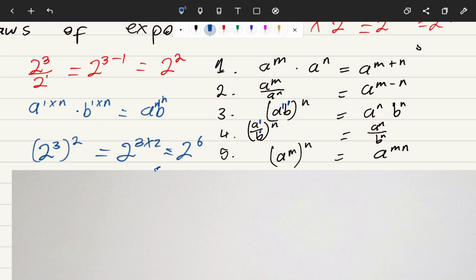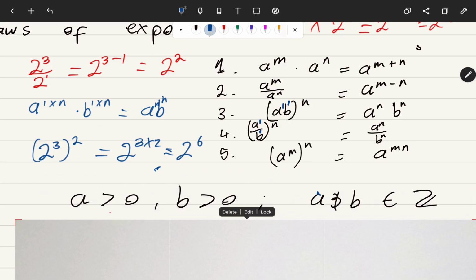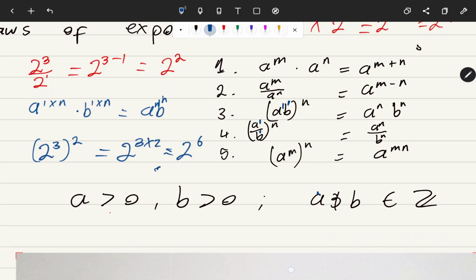Yeah, I believe now we're done with the definitions. We are just ready to do some more fun. Oh, by the way, the last thing is that in law number 1 up to number 5, know that a and b, which are our bases, have to be positive, right? So basically they will be integers, both of them, and they have to be positive. So they are positive integers, right? And I believe that's just about it with the laws of exponents.